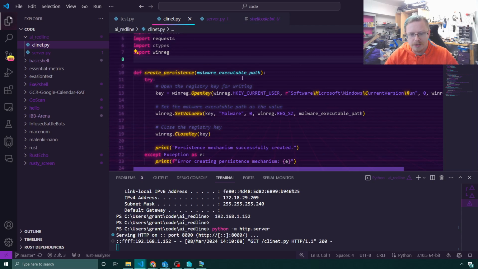It takes the path to the file that we want to run every time, which is likely going to be a separate file. What I would do is have this be the initial thing that runs to infect the system. It'll pull down something like a reverse shell or a C2 beacon. I actually got it to create one of those as well in Rust, which is very, very cool, and it works really, really well.